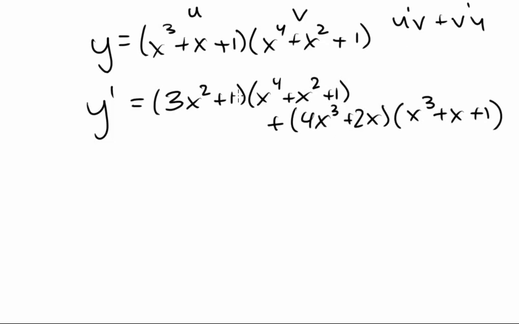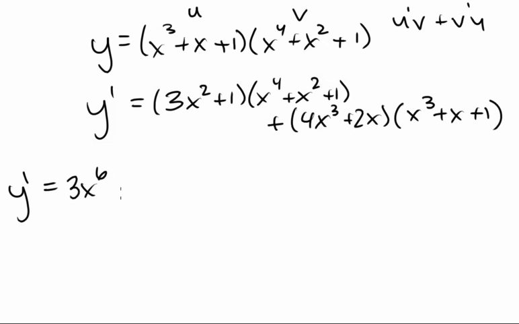And so now we're going to have to expand if we want to simplify this out, but it's a little bit easier to expand because here we had 3 terms in each, and now we have 2 terms times 3 terms. So it's a little less work to expand it, but let's go ahead and try it out. Let's finish this problem. We're going to distribute that 3x squared amongst everything. So 3x squared times x to the 4th is going to be 3x to the 6.